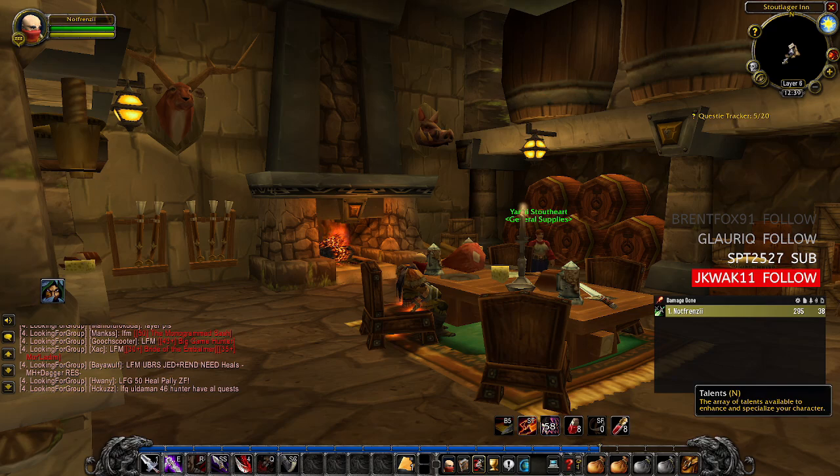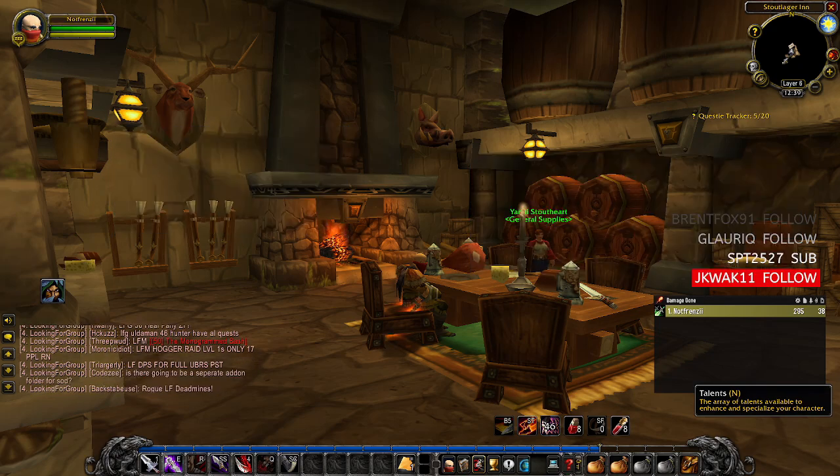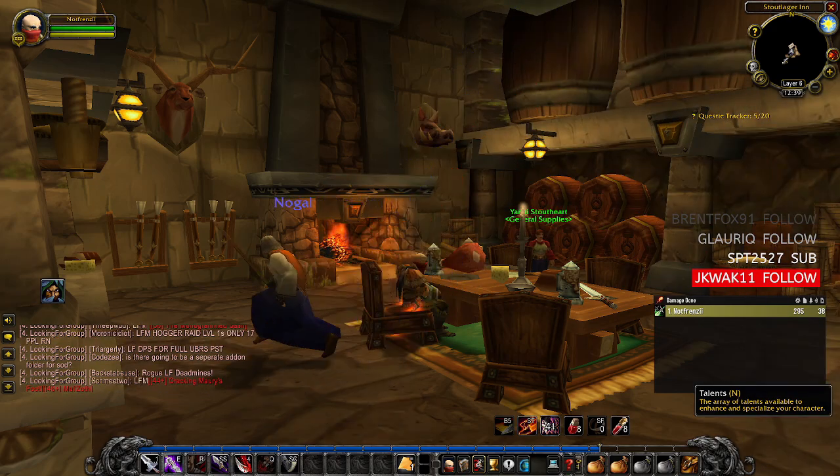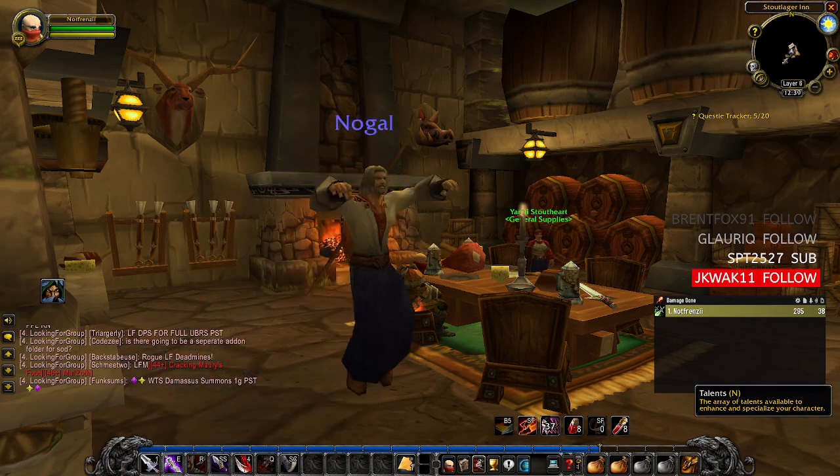Another one I want to mention is cooking materials. Again, there's going to be a lot of sweaties at level 25 and they're going to backtrack to do some of these professions. Cooking is a great example of that. So be sure to save things like small eggs, boar meat, bear meat, etc. And I promise you, these will sell more on the auction house than your vendor price because people are going to be looping back to do these.